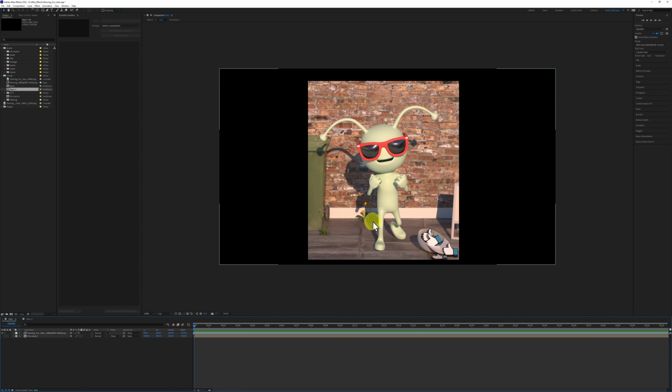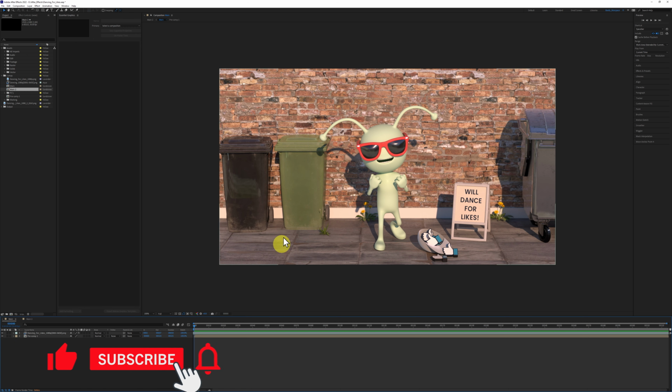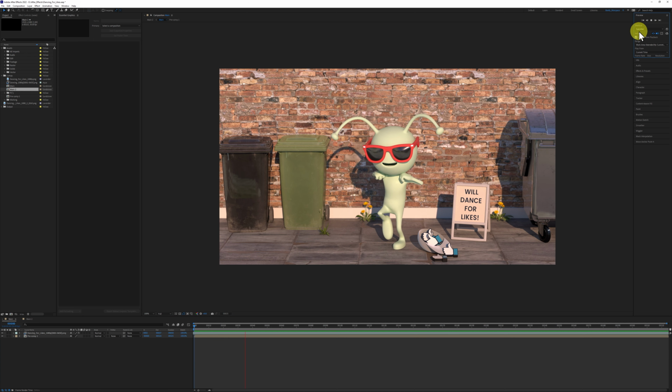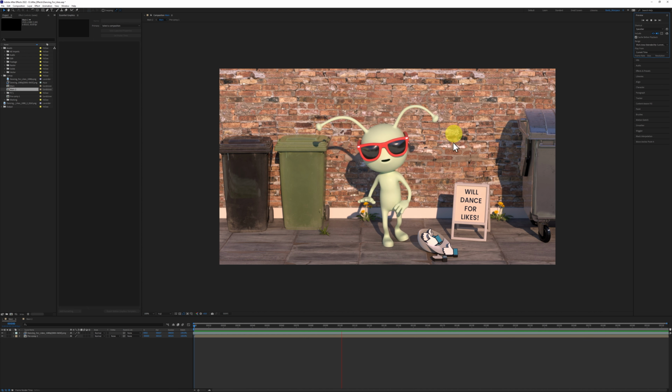So when using render region, there are other things to take into consideration. You've decided what region you're going to render, and even though you're rendering a small percentage of your whole composition, rendering times may vary. It all depends on how render heavy your scene is. Everything is still calculated in the background just so that you can render your region: geometry, lights, reflections, refractions and so on. So depending on the scene, you might save minutes or you might save seconds. Every scene is different, so just take that into consideration.